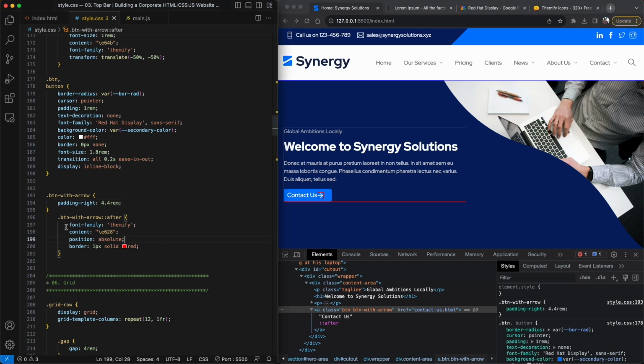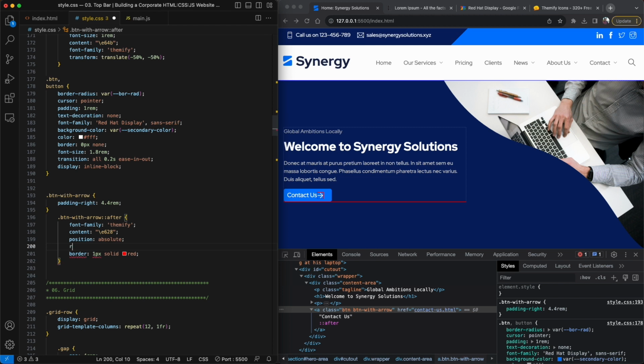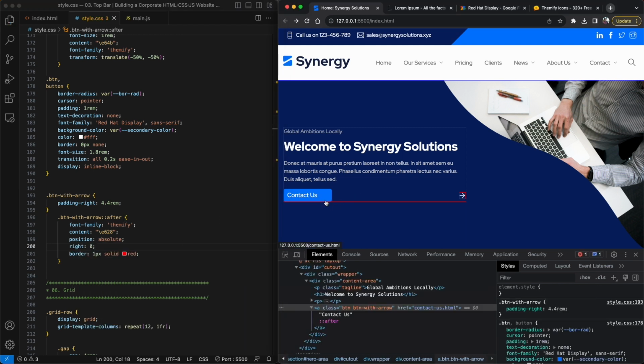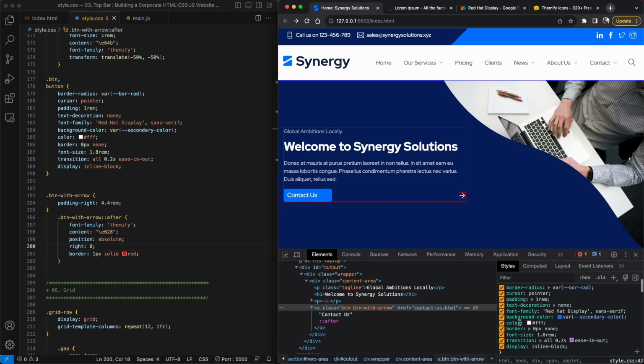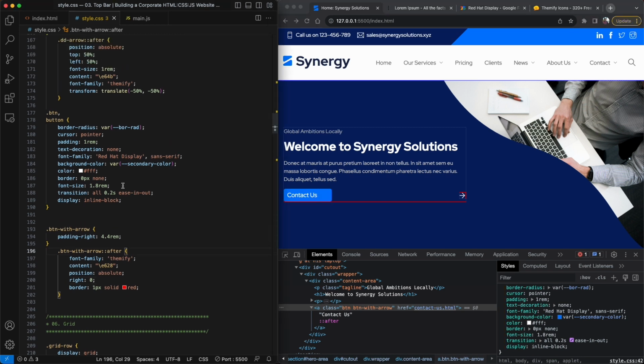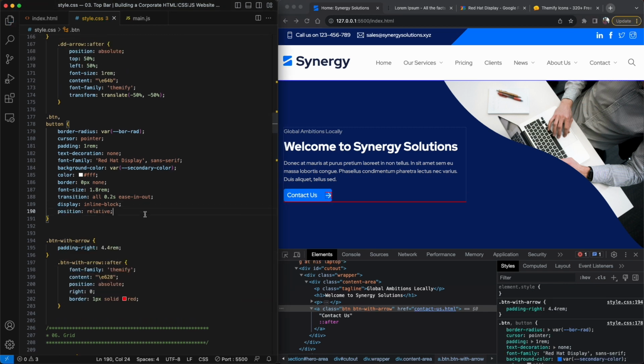And then arrow, because it's position absolute, we can say right, first of all, right 0. So it'll go right to the edge here. Oh, which it will not. So we need to add a position relative on the button class, which we obviously don't have, which is no problem. We can add it in now because we want the button with arrow class or the pseudo element to be positioned absolutely to the parent, which is the button tag, and that should have a property of position relative.